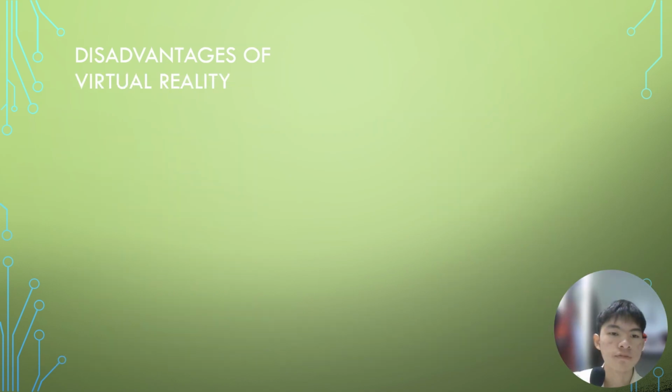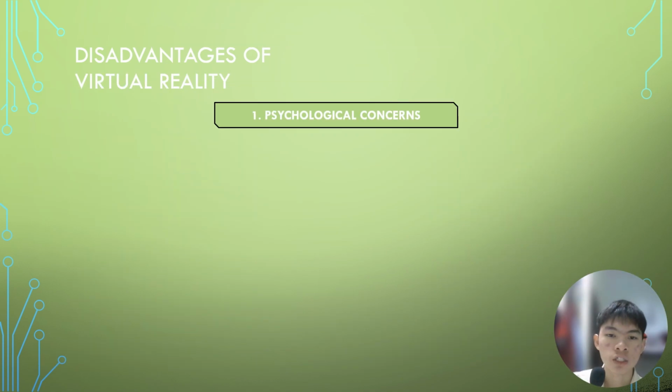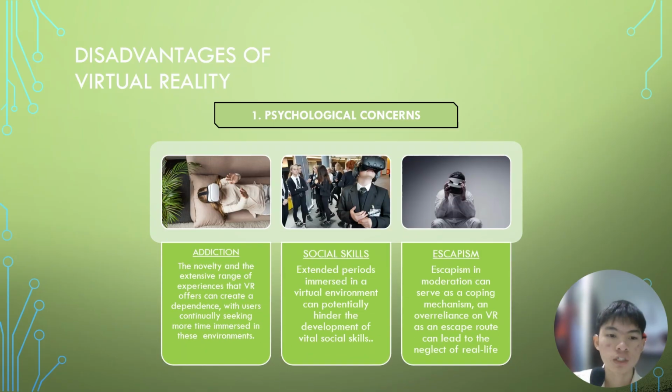Now to carry on into the disadvantages of virtual reality, first of all, we have psychological concerns. Here we have three main points: addiction, which makes users dependent on the immersed environments; social skills, which potentially hinder sociability in our daily life; and escapism, which, although it can be a good coping mechanism, over-reliance on it can lead to a neglect of real life.